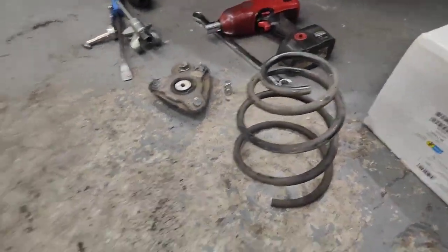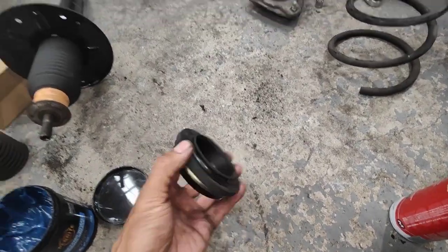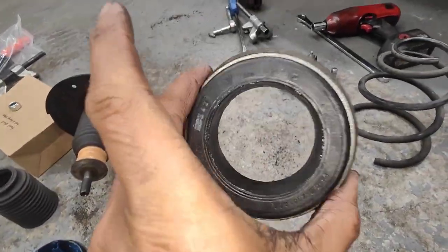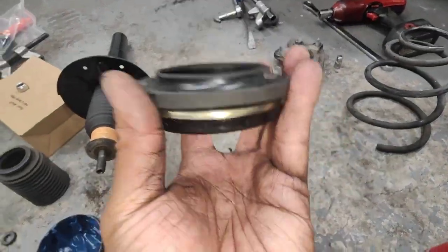We fully stripped down the springs, and we pack the bearing. Make sure you pack it. Always use grease on the old bearing. You don't need to buy a new one. You can if you want to, but just put some grease in there. I use this one here.